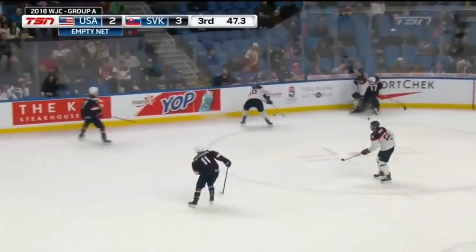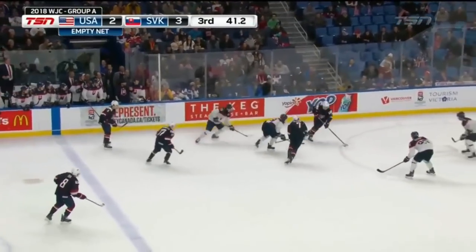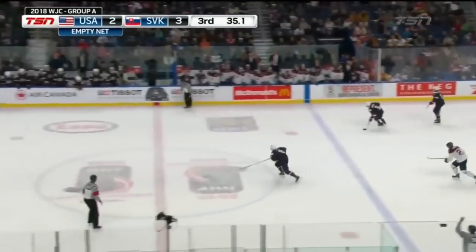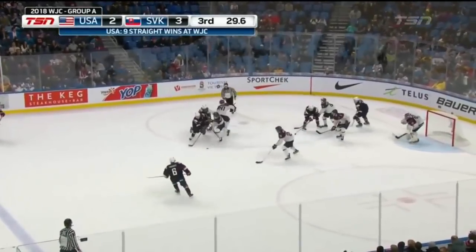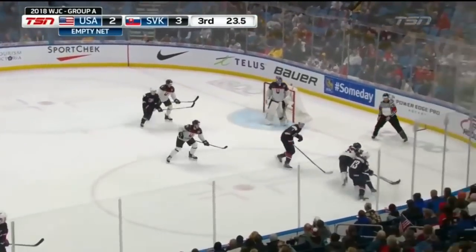So with Hughes, this is world-class offensive upside. Phil Housley, Brian Leetch, wherever you want to go with it. He's a terrific puck carrier. I don't think his shot's all that bad. He doesn't really use a slap shot, but he's got the snapper. He's got a good wrist shot. He can change the angle. He can walk the line and make moves with it. Power play quarterback skills.